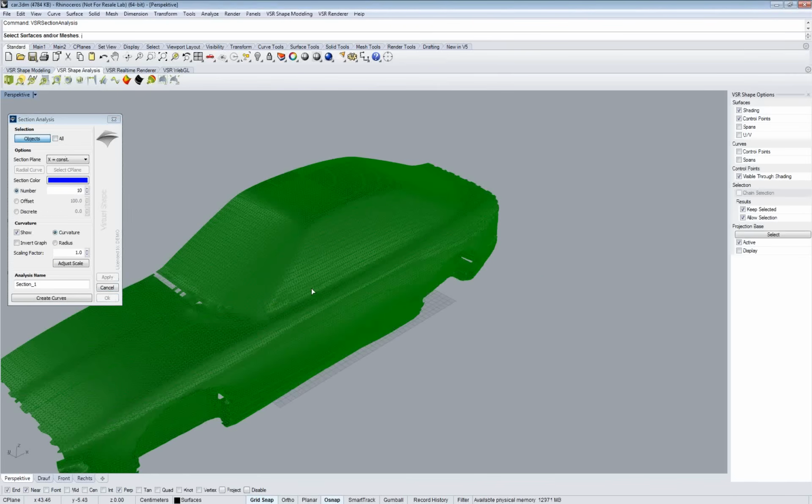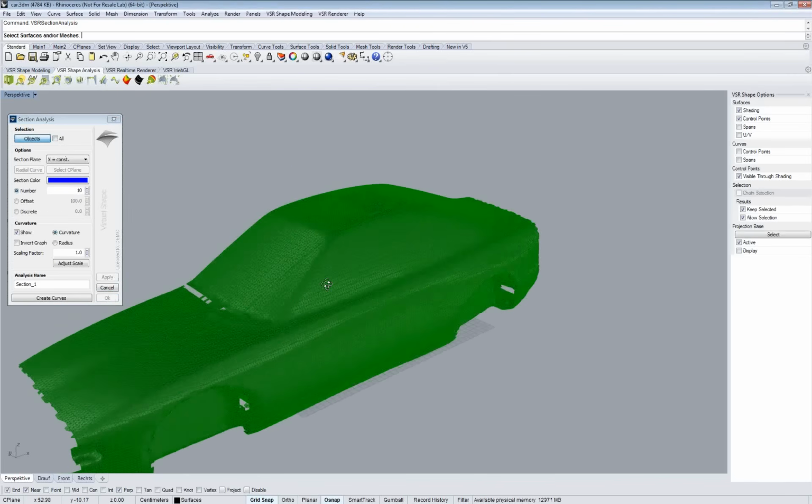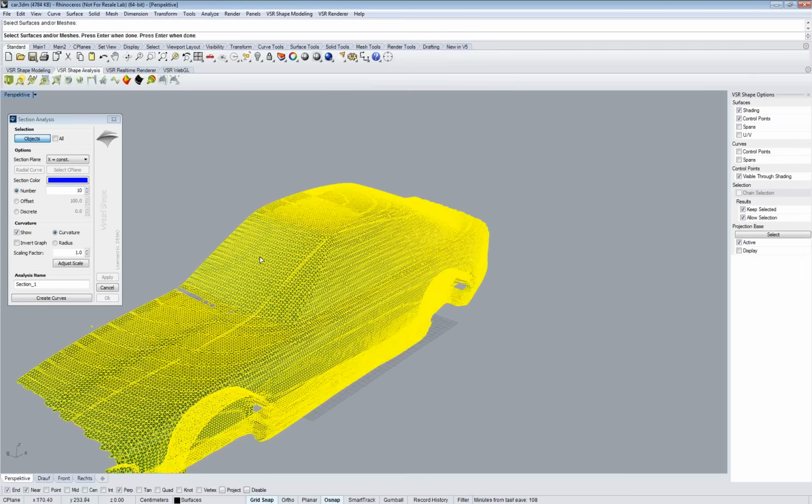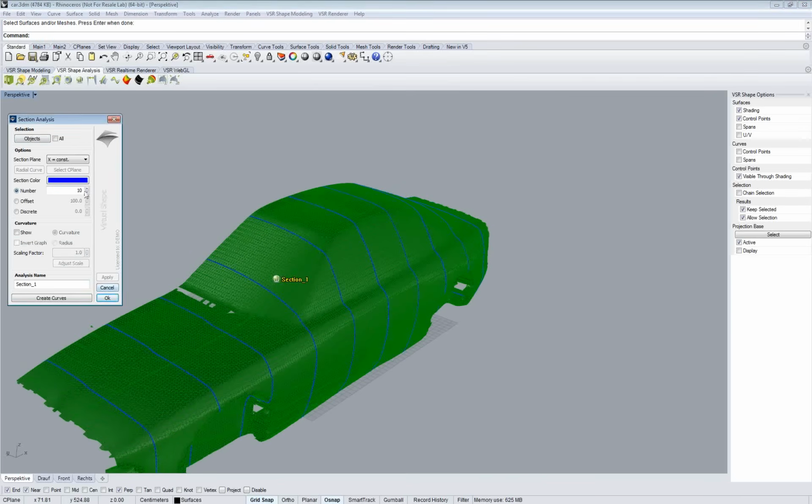You can't do that by just saying, okay, I want to have this kind of section color for meshes and this one on surfaces. But you can of course just select a mesh for X sections and choose them to be blue, and then create the same sections, select the surfaces, and they shall be red. So there's not an option yet to say, okay, I want to have the same section red on meshes, blue on surfaces, or the other way around. Yes, it could be implemented if there's a need for that, but we don't have it so far. You've got to handle it via selecting them for different section analysis.